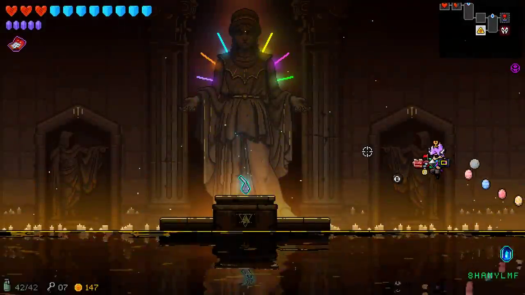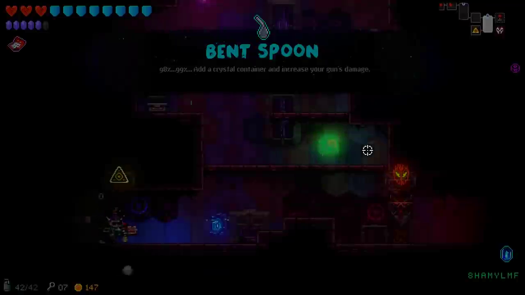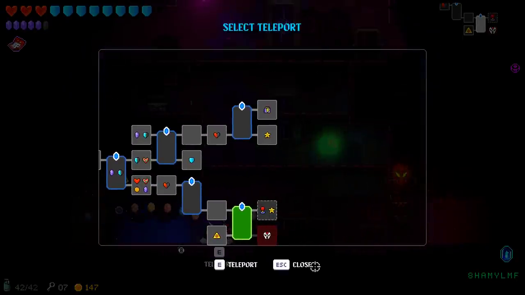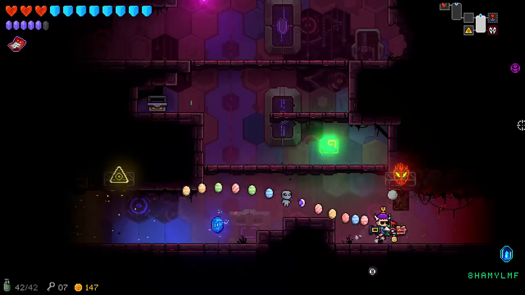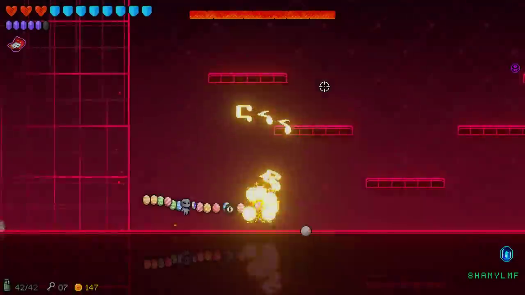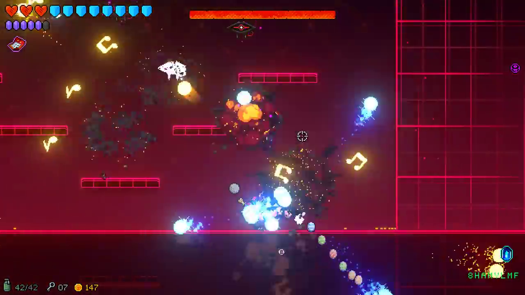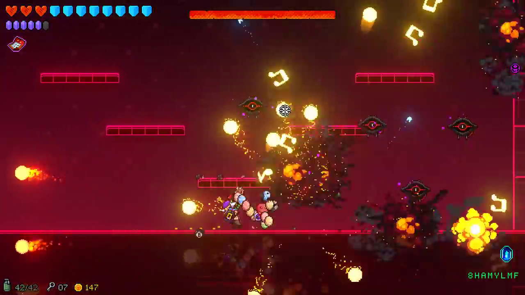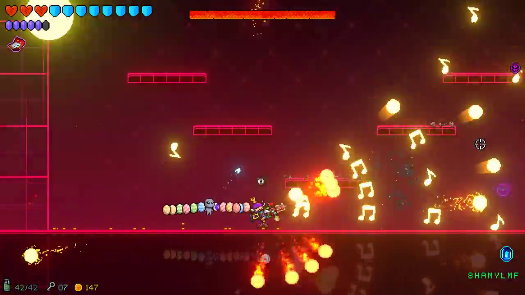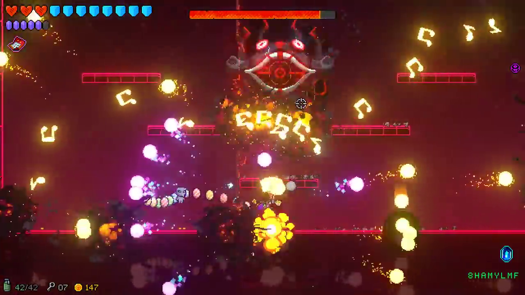Oh, crystal container, increase your gun's damage. 134, 134, okay. Hello, Argus. Killing your ads is gonna gain me shields. Oh, that fire rate. It's pretty noticeable. I can't see anything, though. Yep, killing the ads will potentially give me shields, and we just won't have to worry as much.